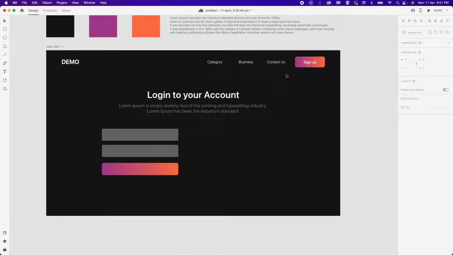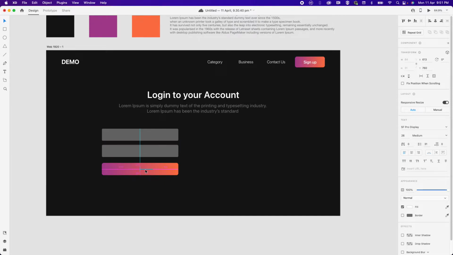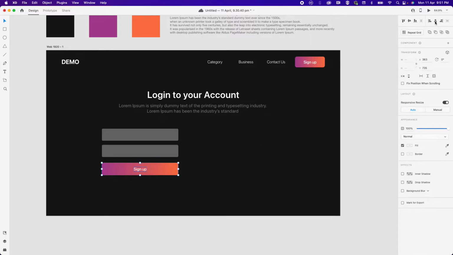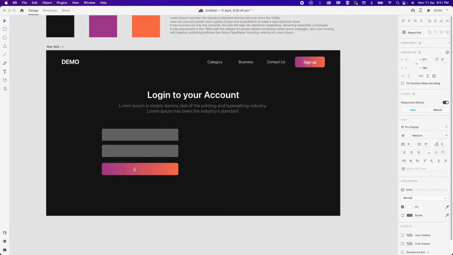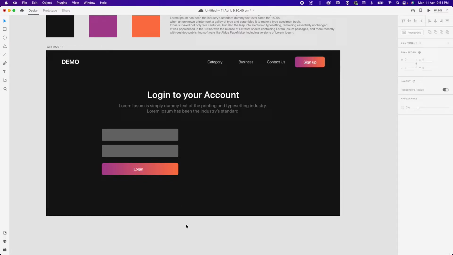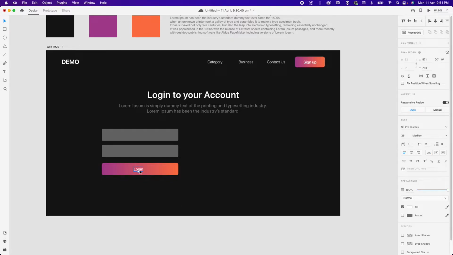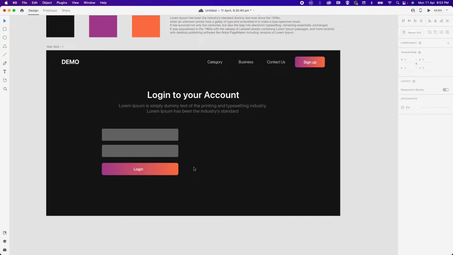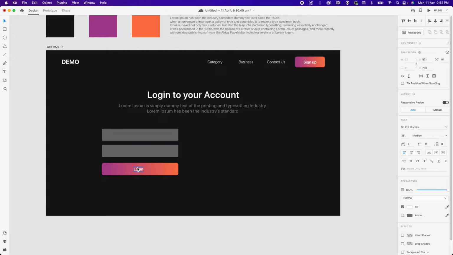அதுக்கு அடுத்தது let's have the text. இங்கத்துல வந்து சைன் என்ன காப்பி பண்ணி let's name it as login. அதுக்கு அடுத்தது we should have some placeholder text here.